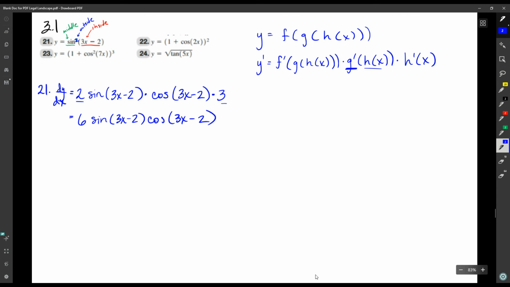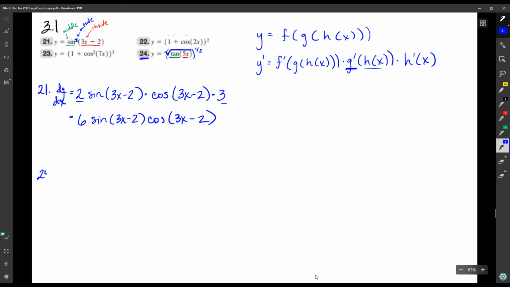Let's do one more, and I think I'm going to pick number 24 here. So we have an inside function of 5x. We're multiplying the number we plug in by 5 first. We're going to have a middle function of tangent. So right after we multiply by 5, we're going to take the tangent of our function. And then lastly, the outside function is the square root. And we may be helped if we think of that square root as being to the power of 1/2.